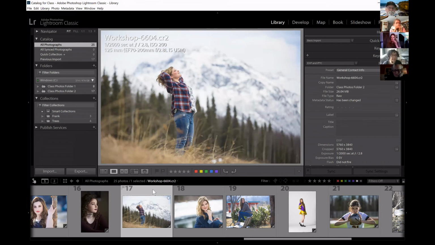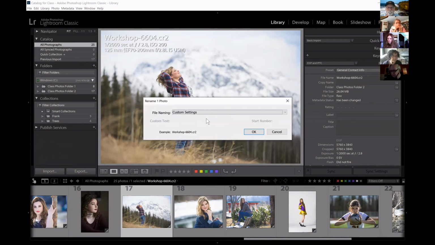For most people, most people wind up not going into that editor. I just want you to be aware that it's there, okay? But this is how you go about renaming. You can either do a photo one at a time over here in the panel, or you can use the file renaming feature to rename 1, 2, 1,000, 20,000 photos all at the same time, with the confidence that you can always go back and reset them back to the original file name if you did something that doesn't work out. This is one of the many do-overs that you get in Lightroom.